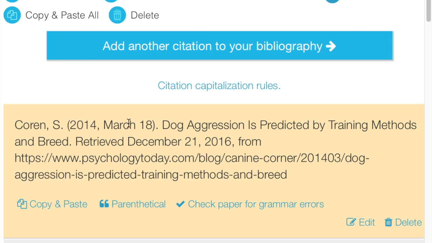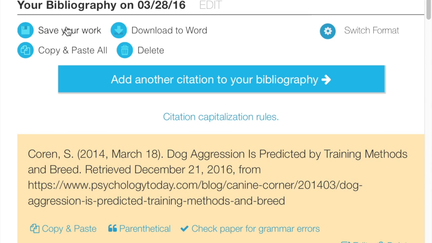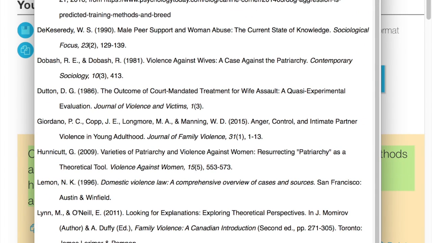So we have our last name and all the information that we need. Another cool thing about bibme is that you can save your work to your file. So if you like to write your essays in stages, you can save it and come back and download to Word. So instead of copying and pasting like this to add, you can download it to Word. And we'll just pull it in there. And so what's happened here is it's just added on to an essay I was writing. But it gives you your reference list in APA style with the hanging indent and everything you would need, which I find very helpful.